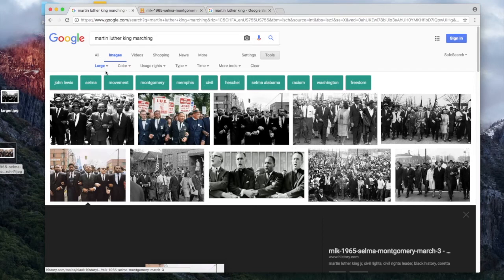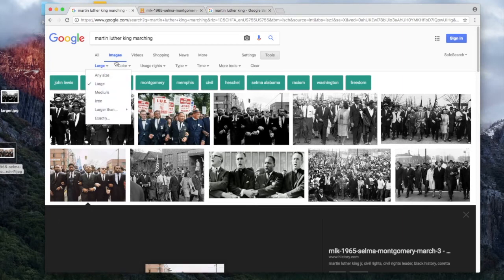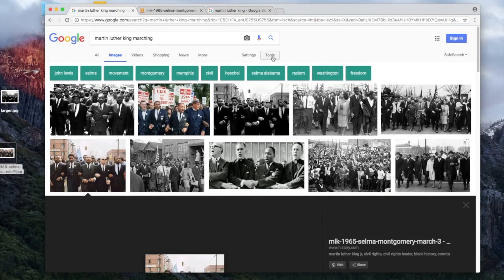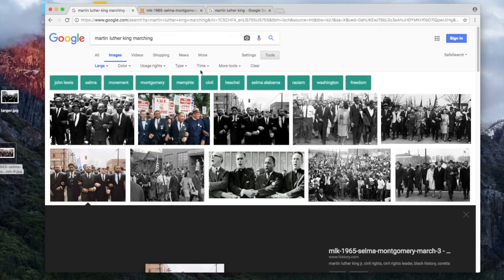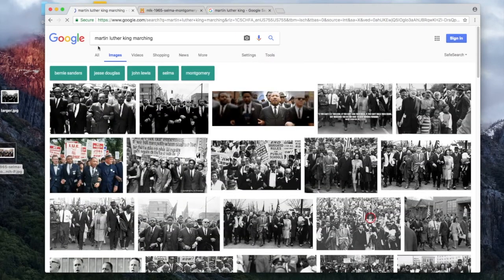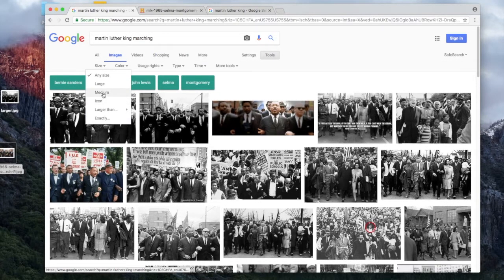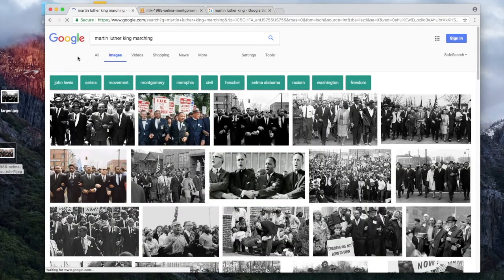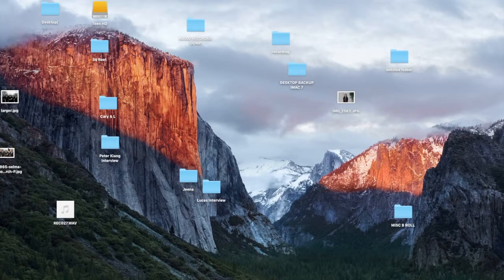And then because I want my reference photos to be high quality and easy to trace, I went to the Tools section by clicking on Tools. And as you can see, new items drop down. And then I went to the Size section, which normally, if I hadn't already done it, I'd go to Tools, Size, and then I did Large. And so that's going to give me a higher quality image than I would normally be able to find. So now that I have my image, and I picked a black and white and a color one, I'm going to do the color one.